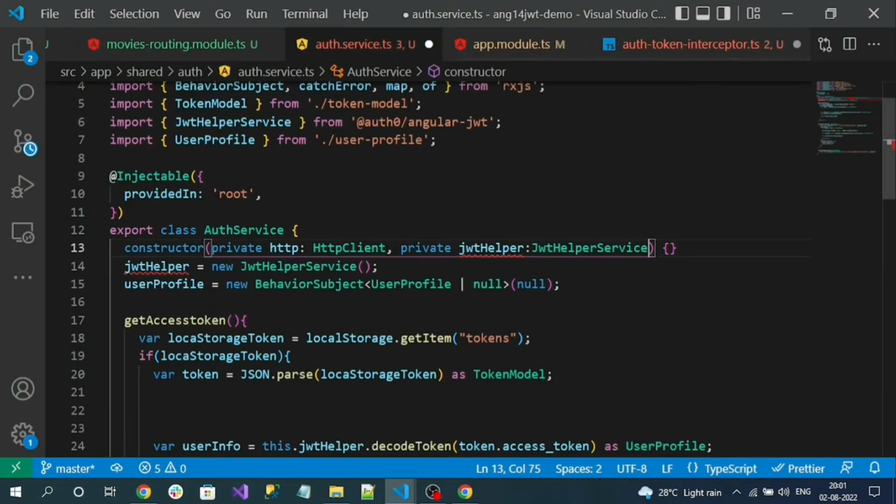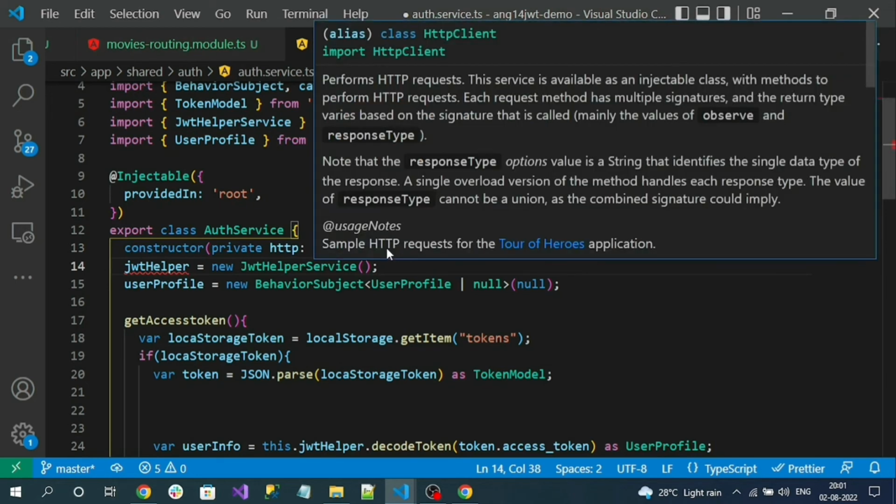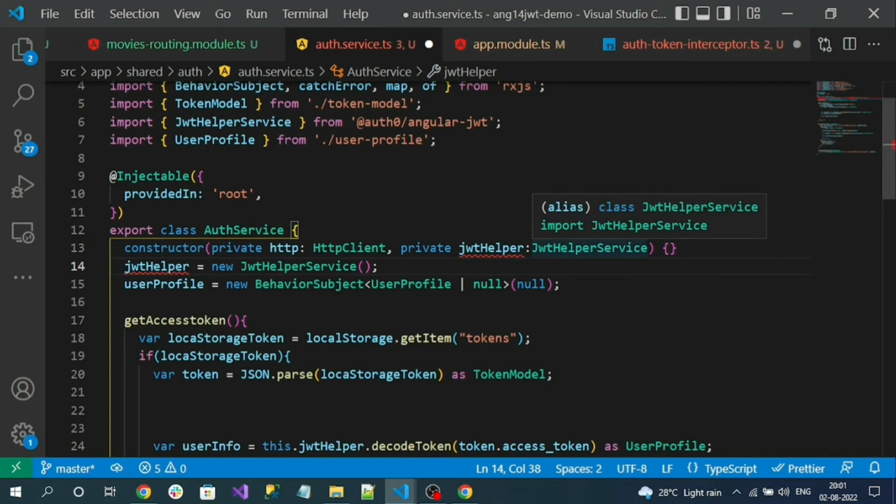That will create a circular reference. That is the reason I haven't injected it into the constructor.